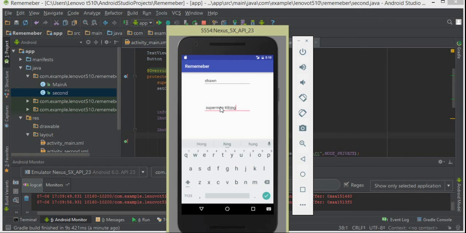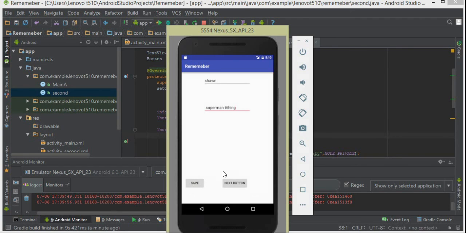Okay, that's spelled incorrectly, but who cares? Anyway, Superman thing. And now he's going to click that save button. So remember that save button that we spent this length of time doing? Now you're going to see why we did it with the intent and the toast. So he clicks the save button.